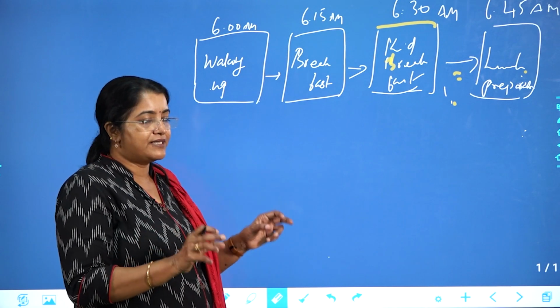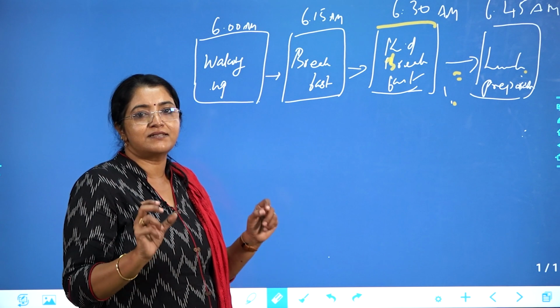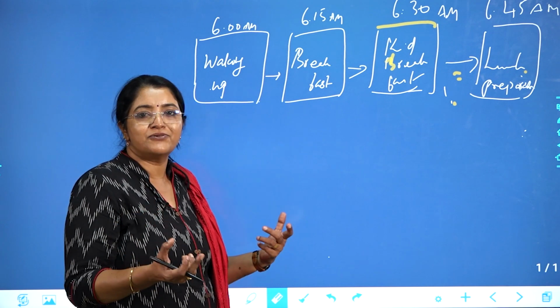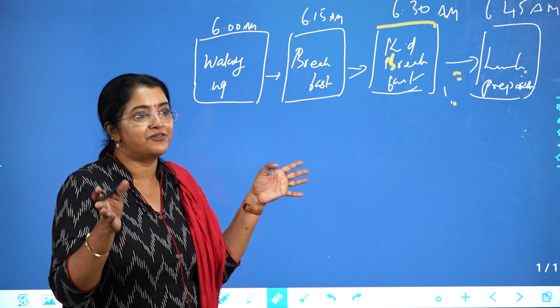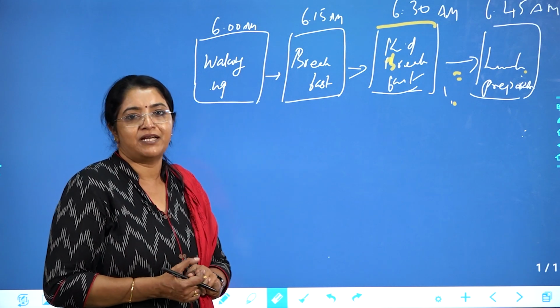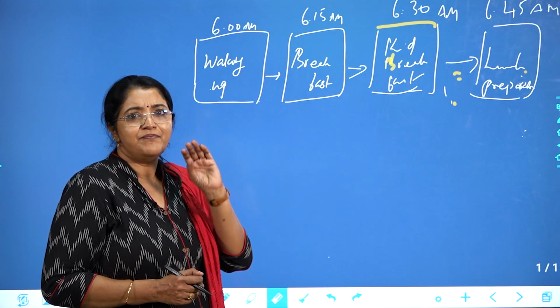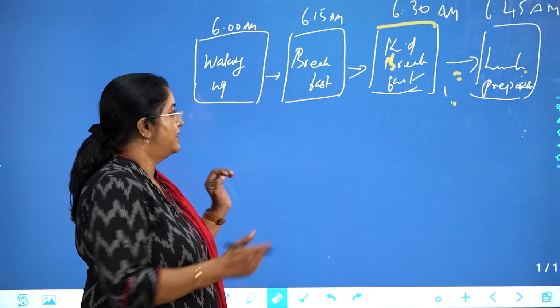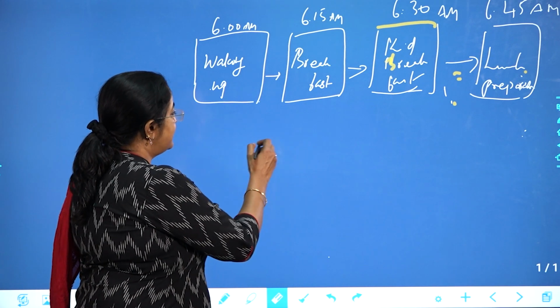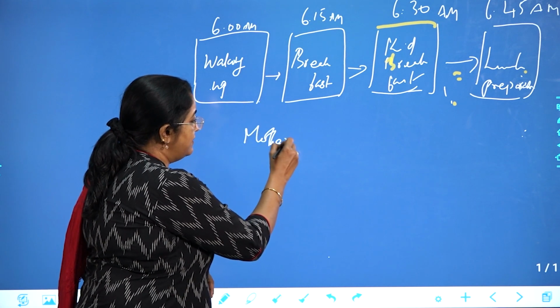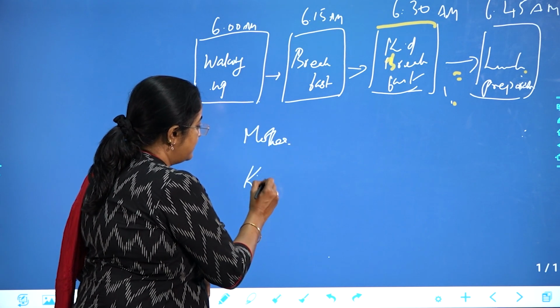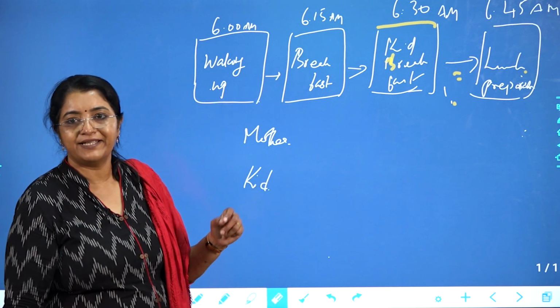You have to make all those things that are required by the kid, and also the adults in the family, make them have the food and send them to school, and you are having only a little bit of time. So this is the problem, and this is what you have to solve. So if you just try to put it here, this is the woman, or otherwise we'll term it as mother.